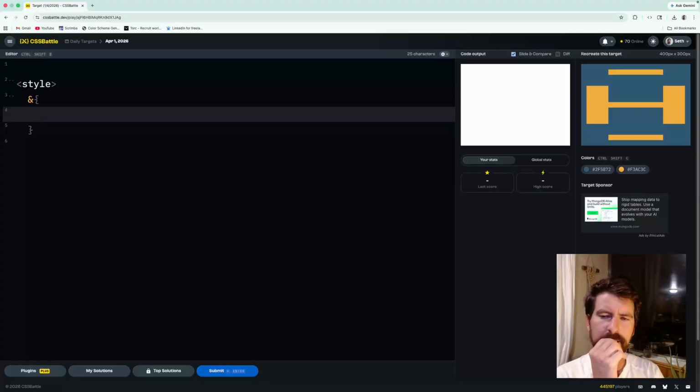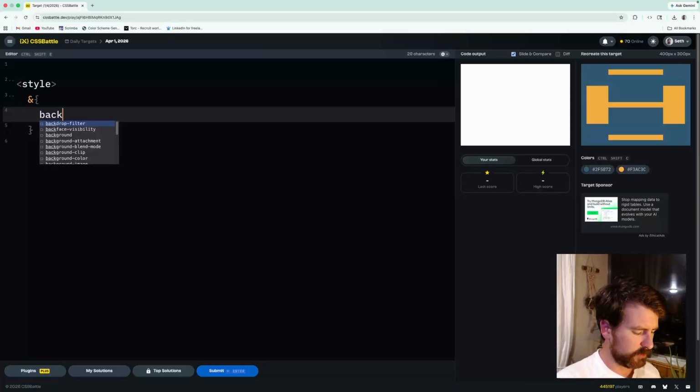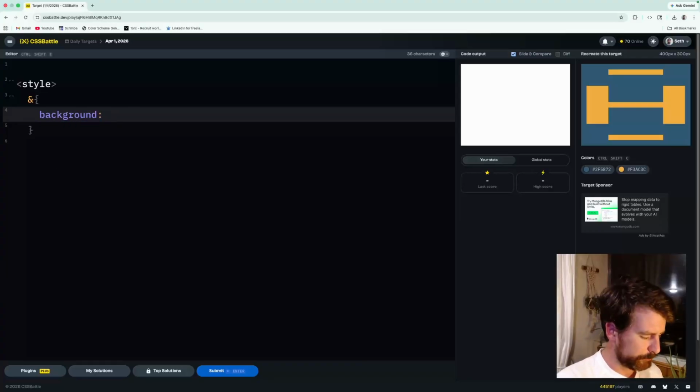We could do a background of an orange bar and then a blue box shadow. No, that doesn't work. Box shadows might work too, but let's go with the conic gradient route. That really sounds fun.